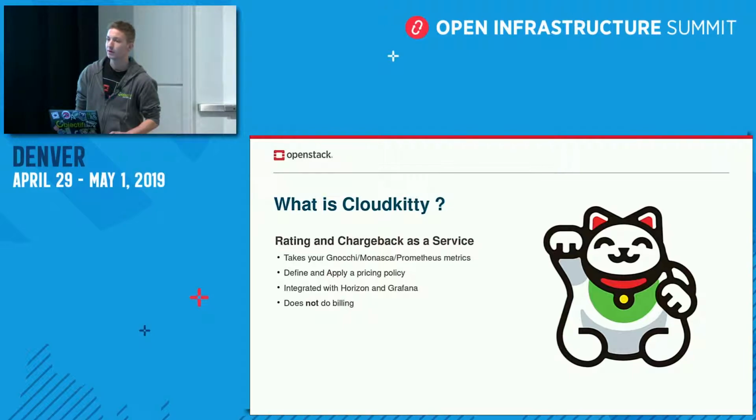We are compatible with Gnocchi, Monasca, and Prometheus, and it is possible to use Cloudkitty outside of OpenStack since the Queens release, which has been released a year ago. This has changed the project in many aspects. Before the Queens release, Cloudkitty was basing itself on OpenStack resources like Glance images, Nova instances, Cinder volumes, or Swift objects. But we wanted to allow users to do more, to make Cloudkitty a more generic solution. So we went from a resource approach to a more time series and metrics-based approach. You will see later why that's important.